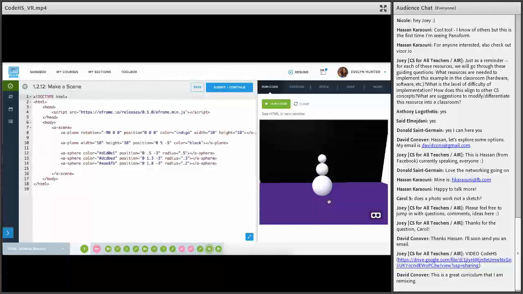Mobile devices can actually view this. This is just a web page that they would want to load, and then they could either just view it on their phones, or if they have a Google Cardboard, one of those headset devices that a mobile device just plugs into, they can use that. This is also something that they would make after the first lesson, just getting started. They learn about planes and spheres, and that's about it.